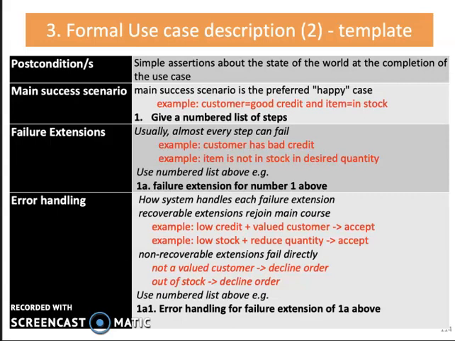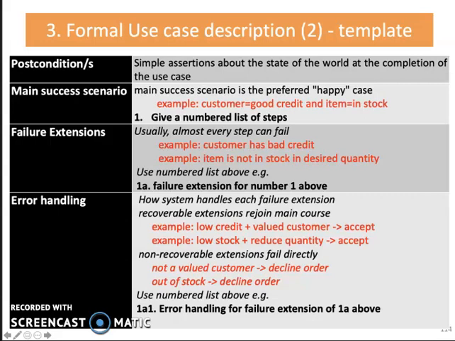And again, I'm running out of time. So let me just quickly go through this, and this is the very most important part of this template. So we have the precondition and we have the post condition. Now the precondition is before this main success scenario and the post condition is after this main success scenario. The main success scenario is really the main thing of this diagram.